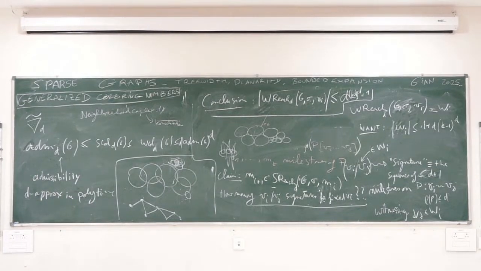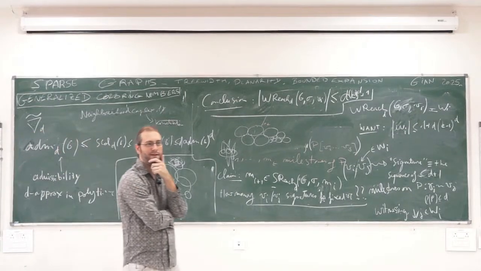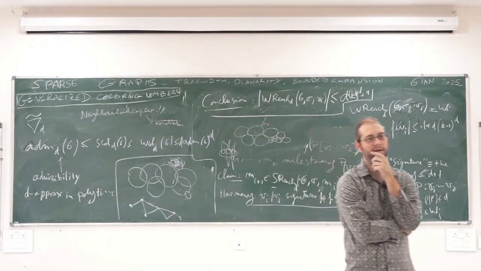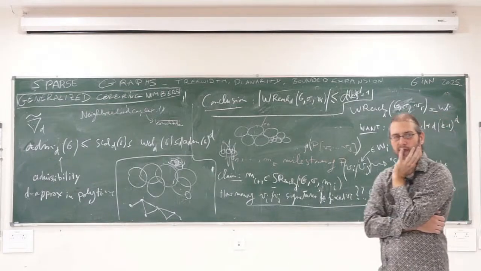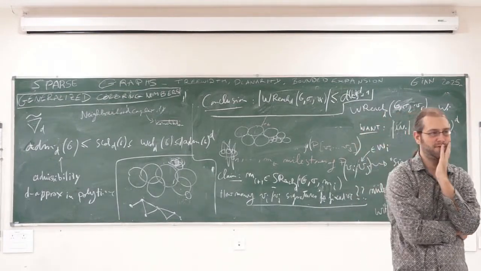Are there any questions? So we can restrict the paths in different ways, right? For example, strong coloring number makes sure that all internal vertices are greater than v_j. Yes. And weak makes sure that all are greater than v_j. Yes. But we can also say that all must be at most v_j or at most v_i. So we need to give a different notion of reachability. Good question, I don't know.